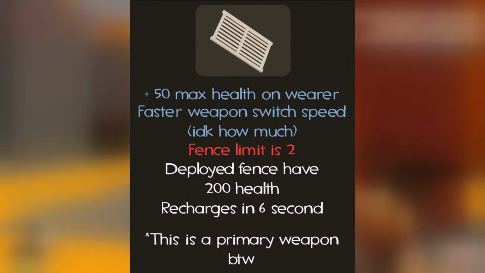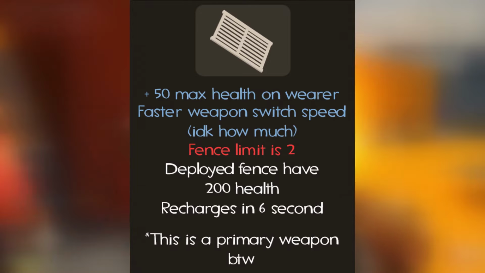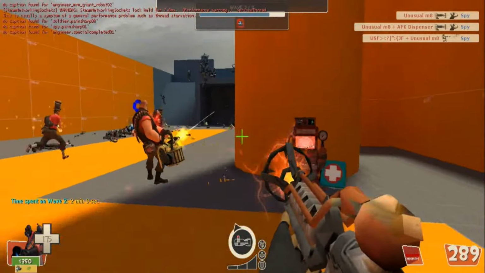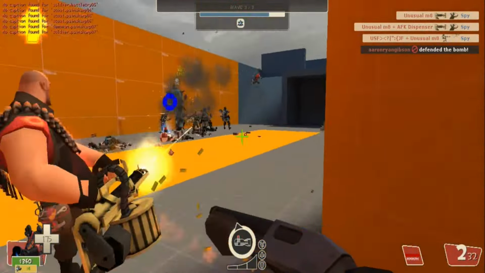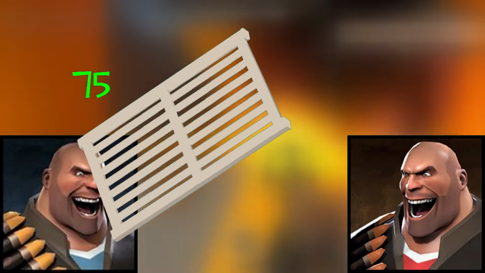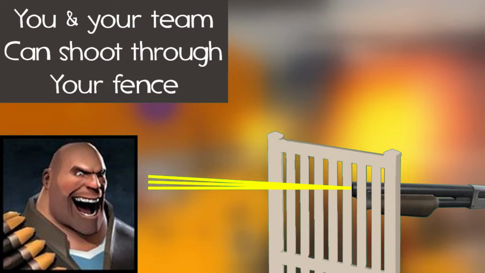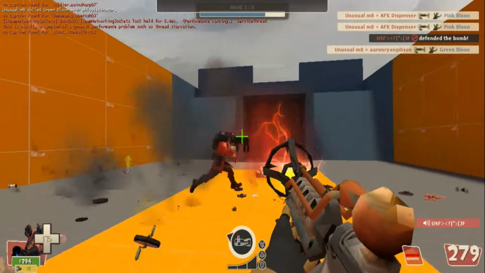Throw fence gates at your enemies to mildly obstruct them, but you can only deploy 2 at a time. They have 200 health and no Sasha. With this, you'll get more max health and faster hands, and the ability to throw fence gates at your enemy or the ground. They're renewable, they'll deal 75 damage to the enemy, and a fence gate will hopefully be deployed in front of them, mildly obstructing them. Most people have the idea of making this a shield item for the Heavy.